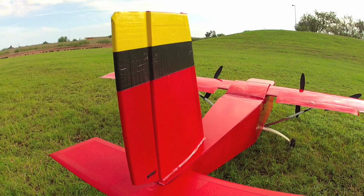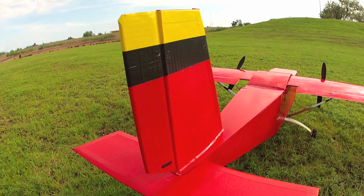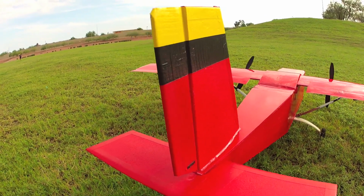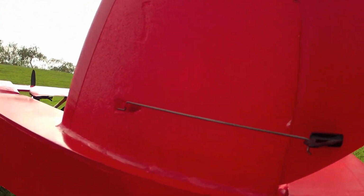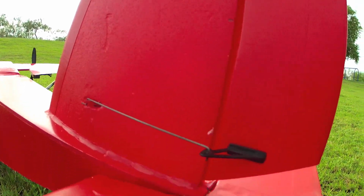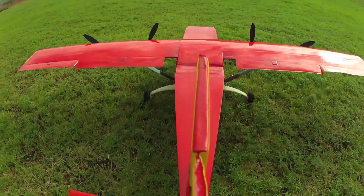I gave it a very generous size vertical stabilizer on this version. On the original one, the vertical stabilizer was about 70% of the surface area, and it was not stable, and it did not have an active rudder, whereas this one does, and works quite well. The servo is simply buried right there in the vertical stabilizer, which is two layers of foam board cambered out at the base and then joining up together, sandwiched at the top.